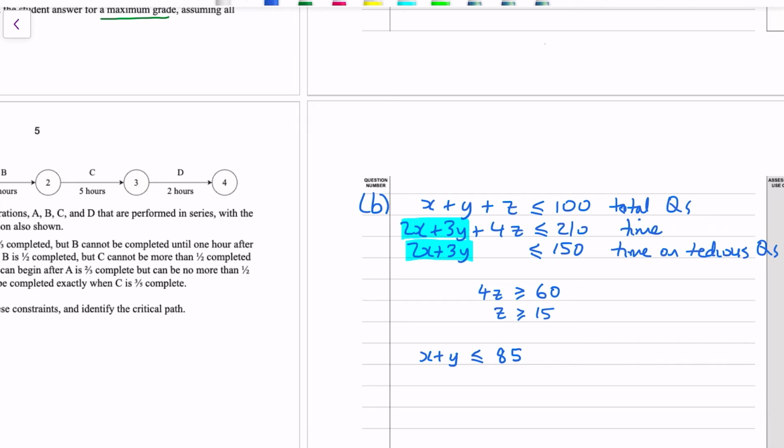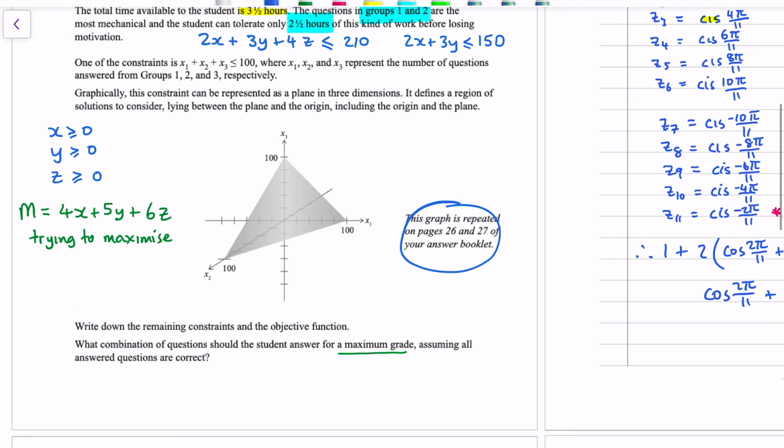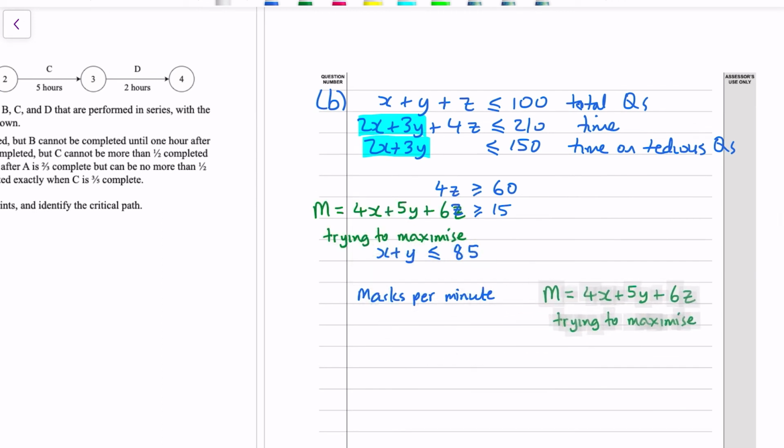And the thing that we're actually optimizing here is marks per minute, because the only constraint in here is time related. Of course the total number of questions as well, but we found out that didn't affect the answer. Marks per minute is the thing we're looking at. So if we go back to the question types, our objective function is this. You can't do this if there's constraints like amount of paper or other stuff. It's just time related, so you can.